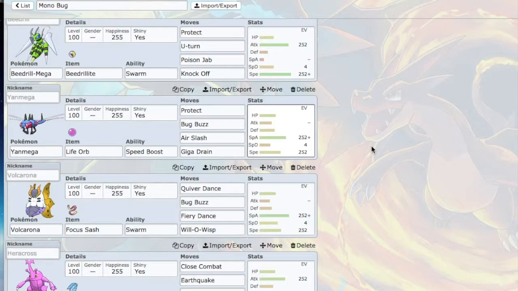And so next is Volcarona with Quiver Dance, Bug Buzz, Fiery Dance, and Will-O-Wisp with a Focus Sash. I'm saving that Focus Sash just in case something sets up against me. And then finally I have a Choice Scarf Heracross with a lot of offensive moves. So I have 3 battles, and so here we are about to go into our first battle.